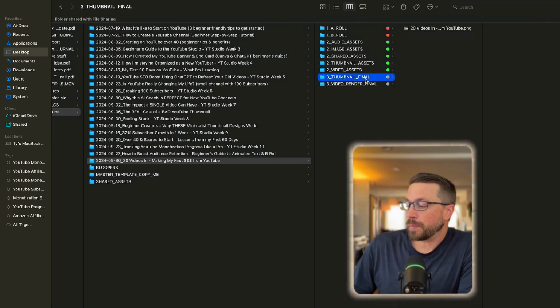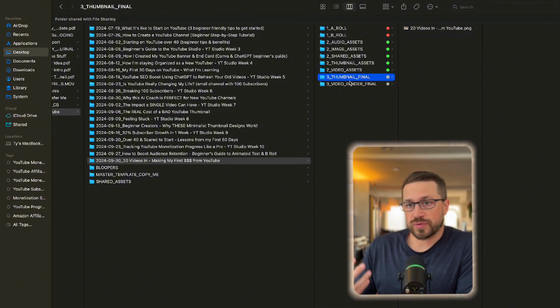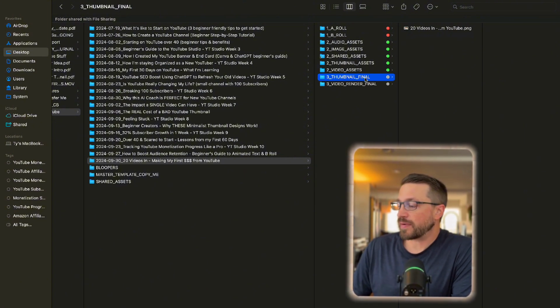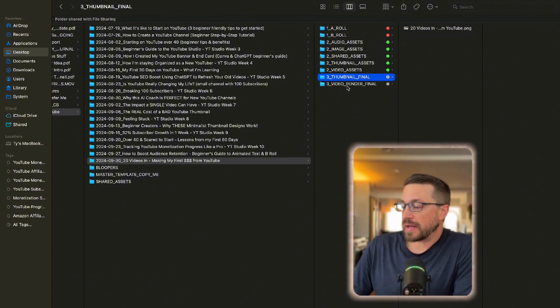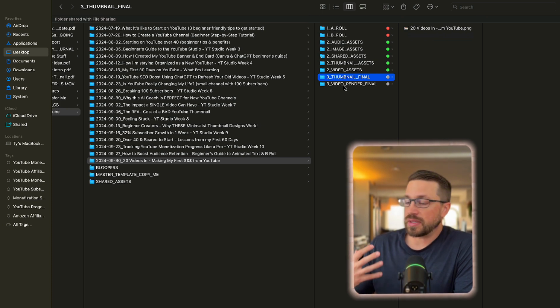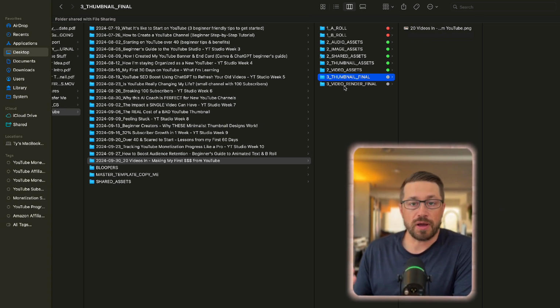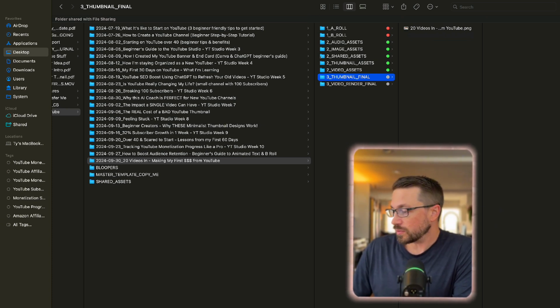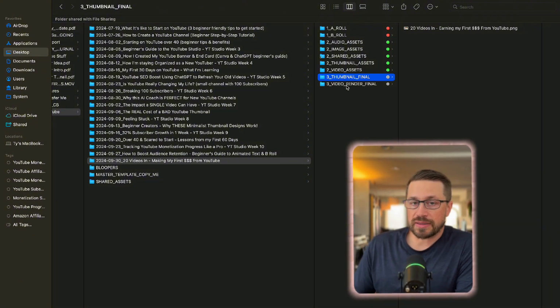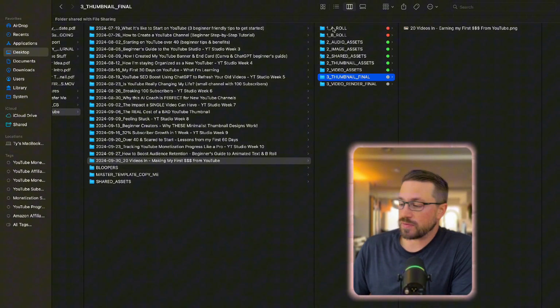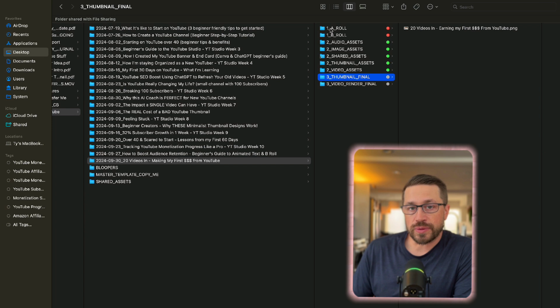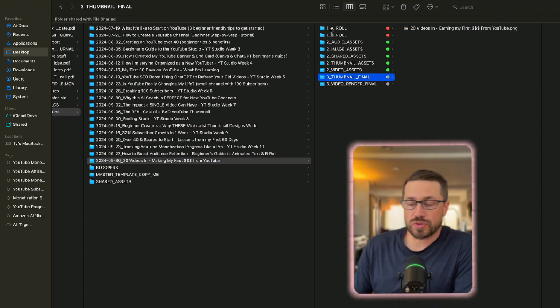And then down here at the bottom, we have our two folders for the final products. So I've got a final thumbnail folder and a final video render. So these are going to be the final products that I end up uploading on my YouTube channel, and that's where they will reside. Now, what's unique about how I labeled these is I wanted them in a very specific order. So I put a numeric value in front of each folder so that it auto sorts for me.